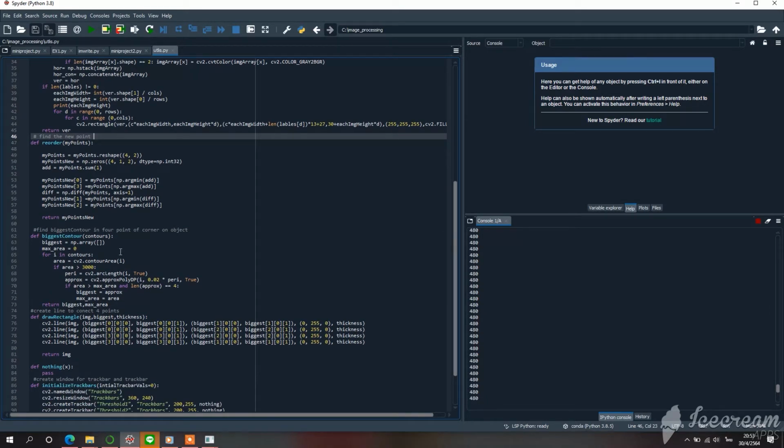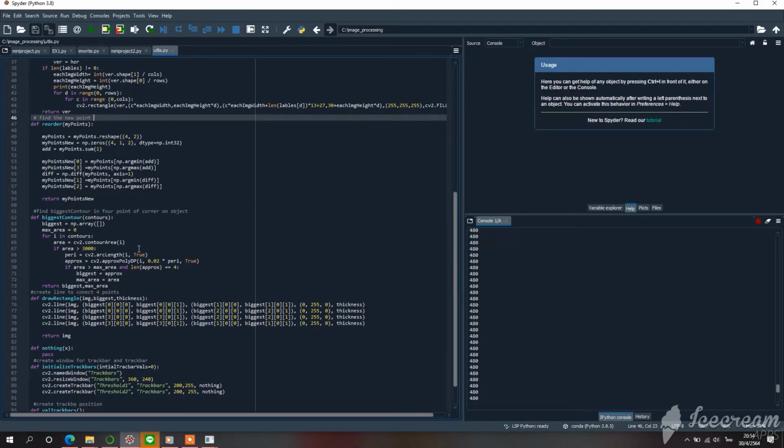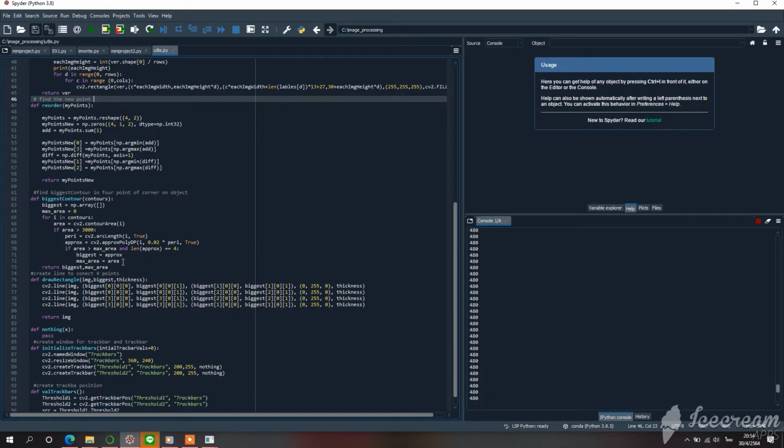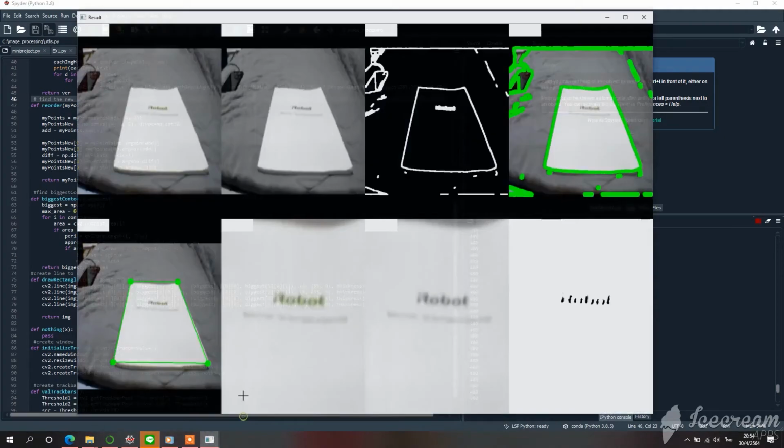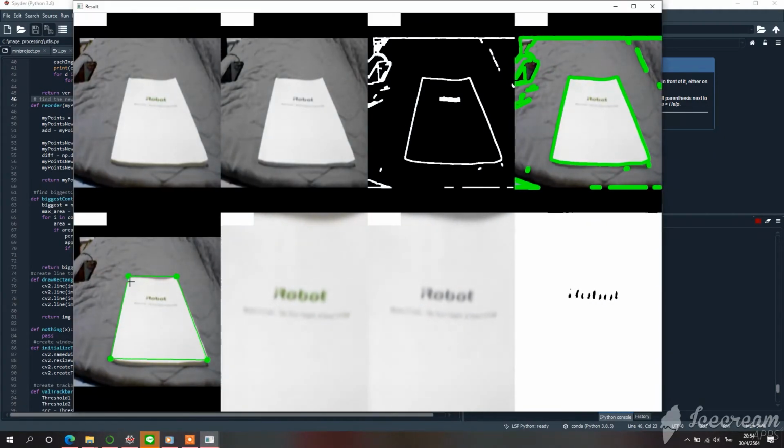The biggest contour can detect the 4 corner points on the object, with an area greater than 3000, and 4 points on the corner. You can see these 4 corner points, the biggest contour.